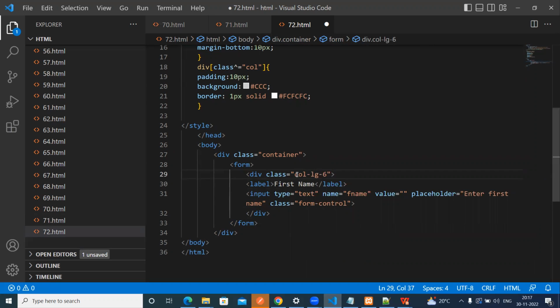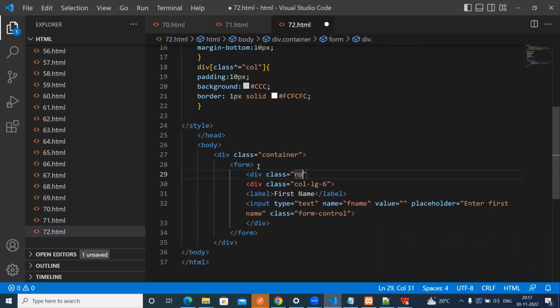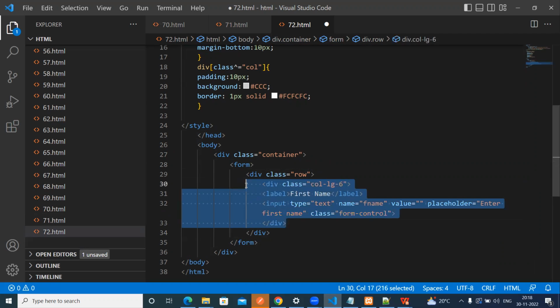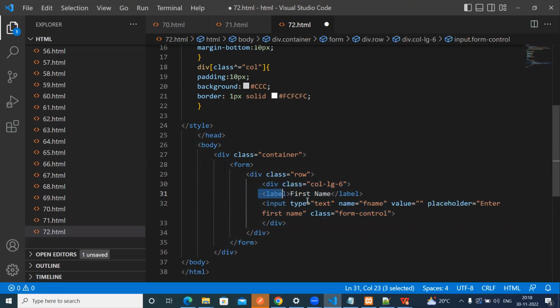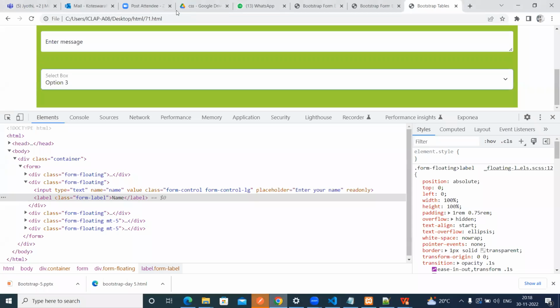So whenever we are using these columns, we compulsorily have to use div class equal to row. Okay. So this div is closed here. So now you can see.